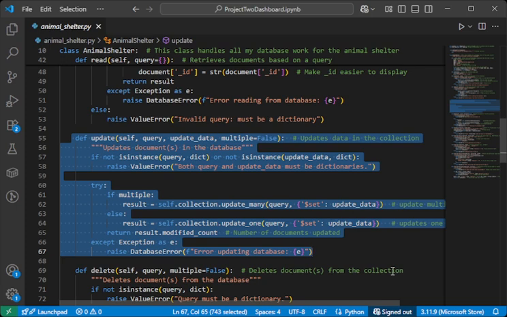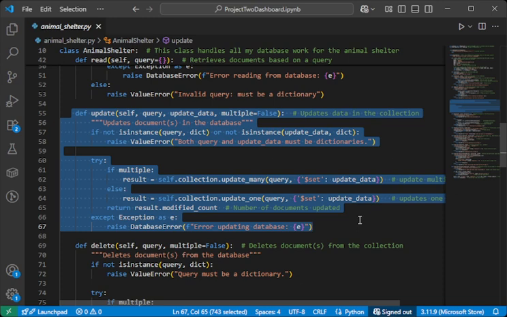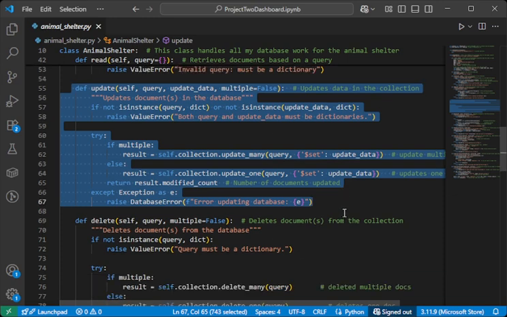It will flag it if it doesn't have the correct dictionaries, and it will return how many documents were there. My enhancement plan for the database for this is to add better validation, structured error logging, and modularize this method into a shared update utility to improve clarity so it can be reused.